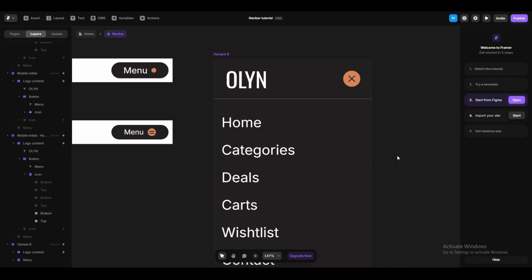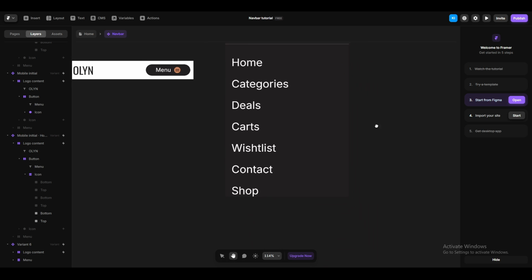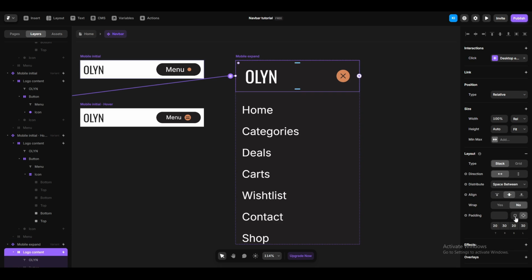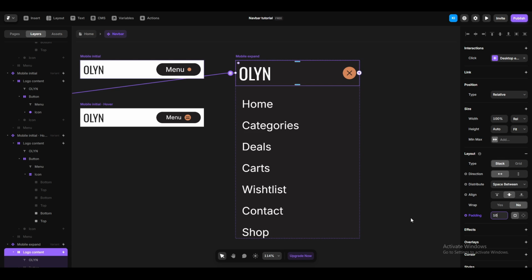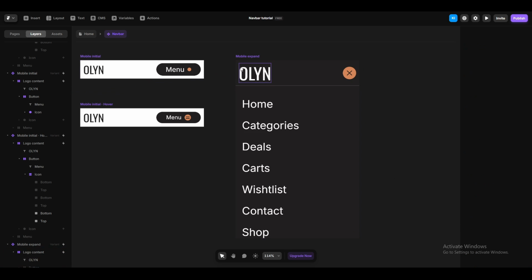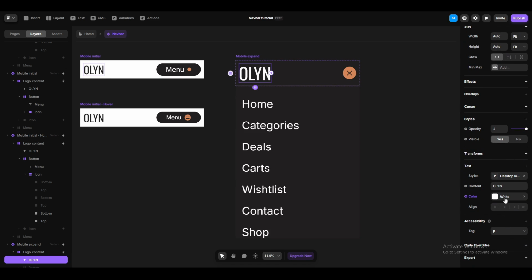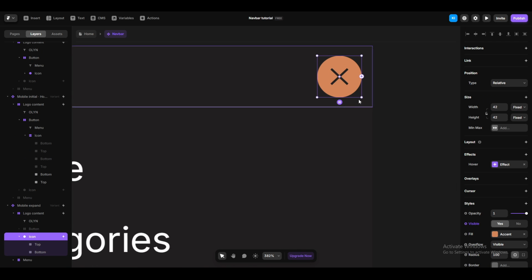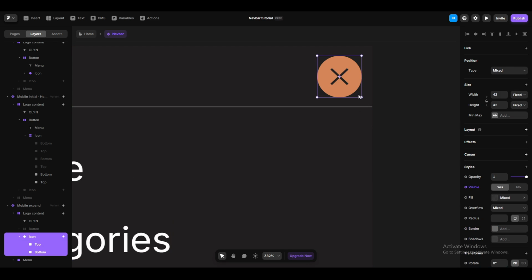Now let's decrease the font size here, but first change the name to mobile expand and give overall padding to 10. Maybe you can decrease overall width and height a little bit.